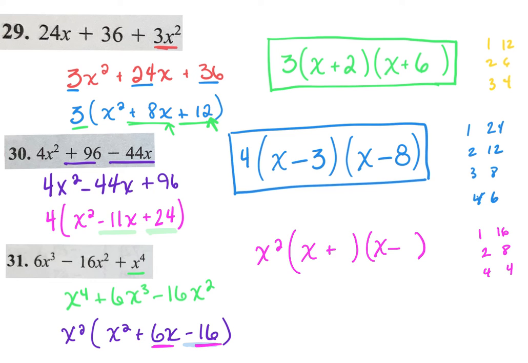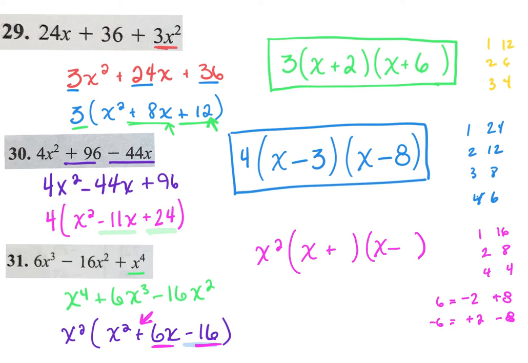Yeah, the 2 and the 8. Specifically, I need a positive 6. So if I were to say a negative 2 and a positive 8, that would give me a positive 6. But had I done this incorrectly, a positive 2 and a negative 8, while those would still multiply to give me a negative 16, they would add to give me a negative 6. And that's how I determine which one goes with the positive and which one goes with the negative.